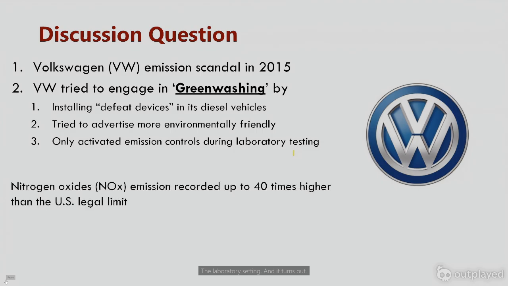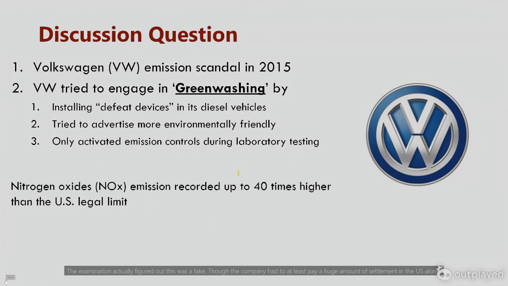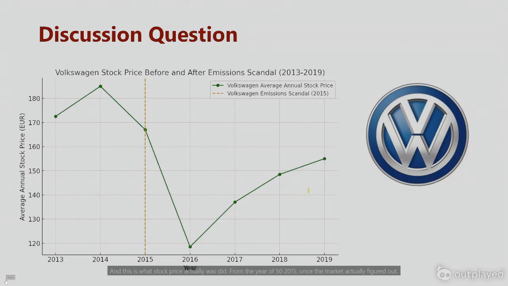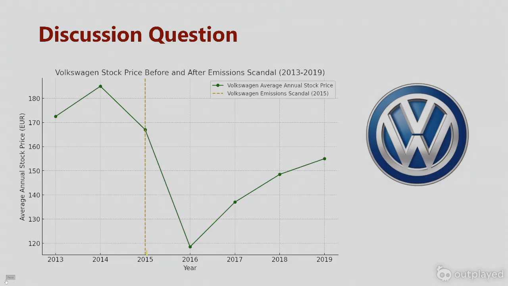And it turns out the examination actually figured out this was fake. So the company had to pay a huge amount of settlement in the US alone. And this is what the stock price actually did from the year 2015, once the market figured it out. This is how the stock price moved since then.